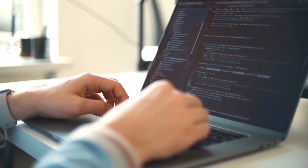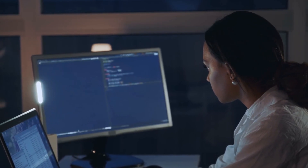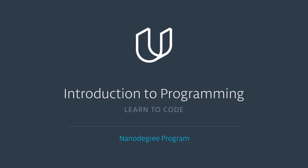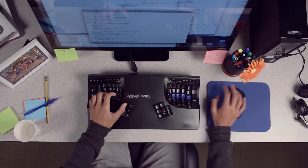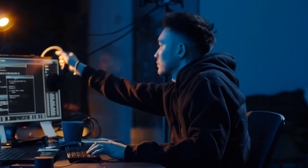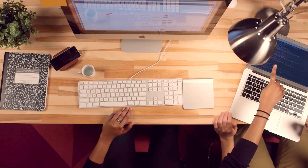Number 1: Learn to Code. The most popular nano degree program at Udacity is Learn to Code. If you are self-driven and genuinely interested in programming, this is the perfect place to start. Once enrolled, you'll get the full benefits of Udacity's project-based learning, mentor support, and personalized career services. This nano degree will give you the foundations necessary to take many of the more specialized offerings on Udacity. You get access to four courses covering HTML, CSS, JavaScript, and Python, with six instructors including a professor from the University of Florida and a former Google employee.